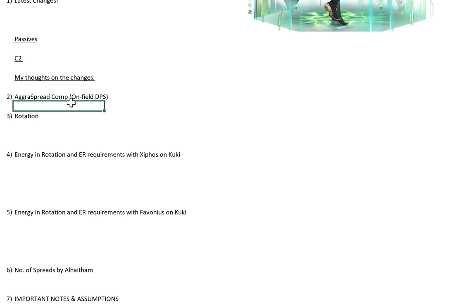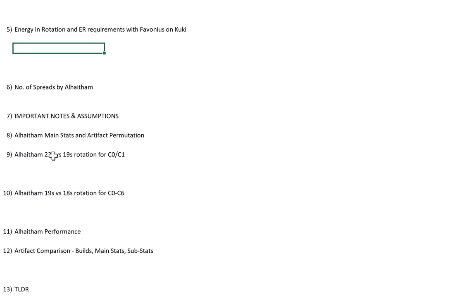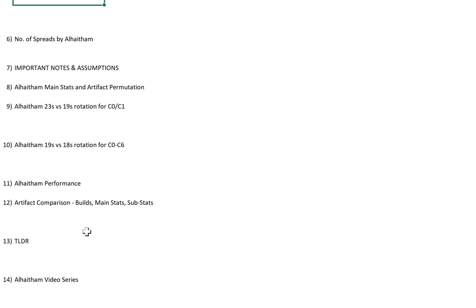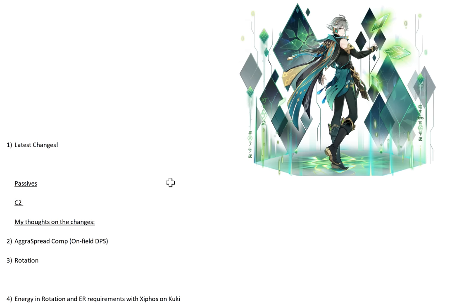We'll talk about the Aggravate Spread comp, and some of the options available for our item as an on-field DPS. We'll talk about rotations. I actually have three different rotations that we are exploring here. And energy-wise, it's actually two in each of these sections because of the nature of the rotation. Then you have the number of spreads, the min stats, and rotation comparisons on different constellations as well. Our Alhaitham performance and even our artifact comparison, because I managed to squeeze that in. Alright, without further ado, let me quickly start.